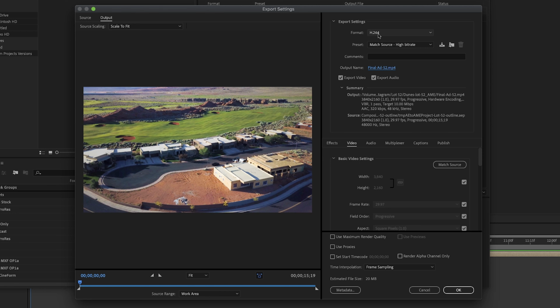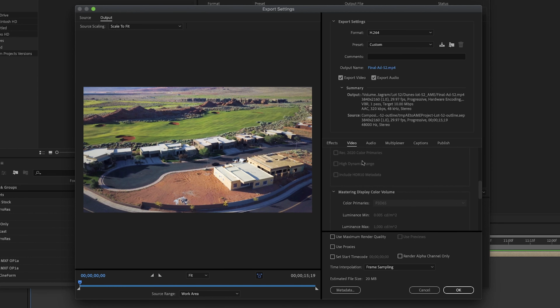I want to make sure that the format is H.264 match source. And then what I'm going to do is I'm actually going to go into, you have effects, but I'm going to go into actual video, scroll down just a little bit and hit render at maximum depth.